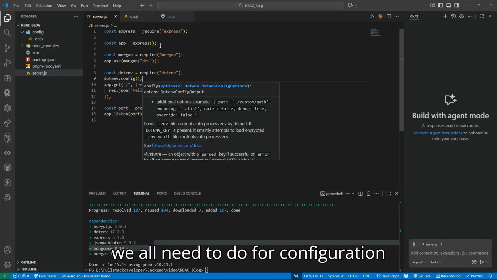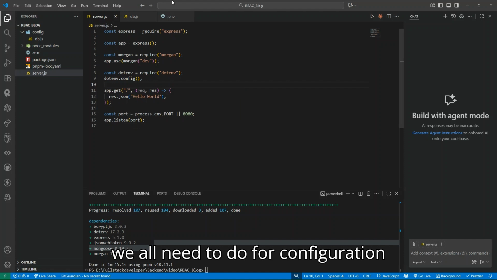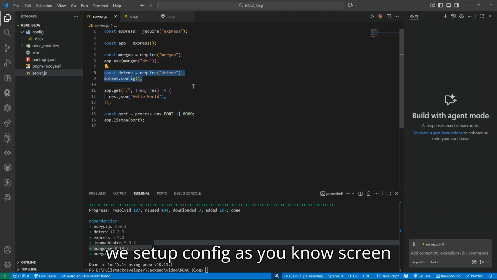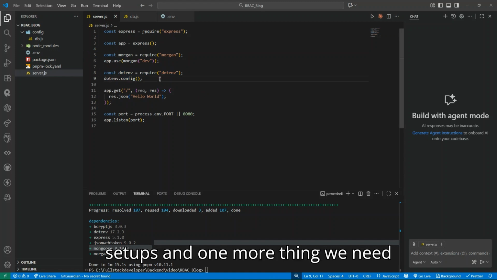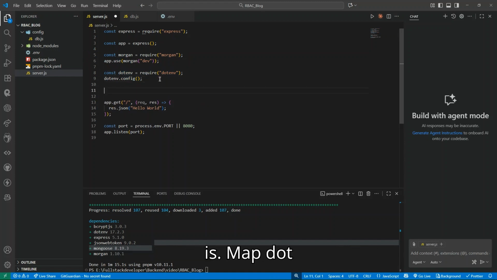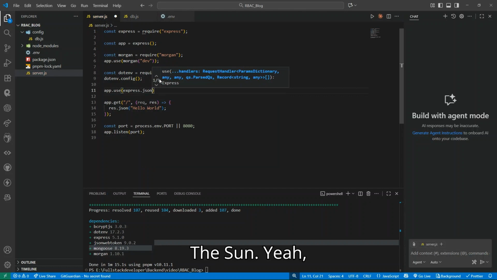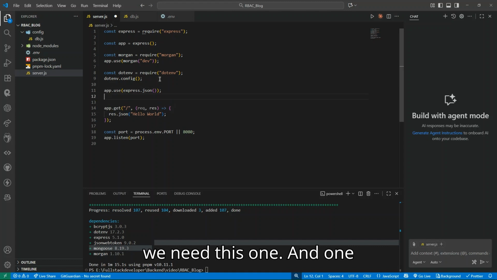That's all we need to do for configuration of .env. Our Morgan has been set up, config has also been set up, and the one more thing we need is app.use express.json. Yeah, we need this one.